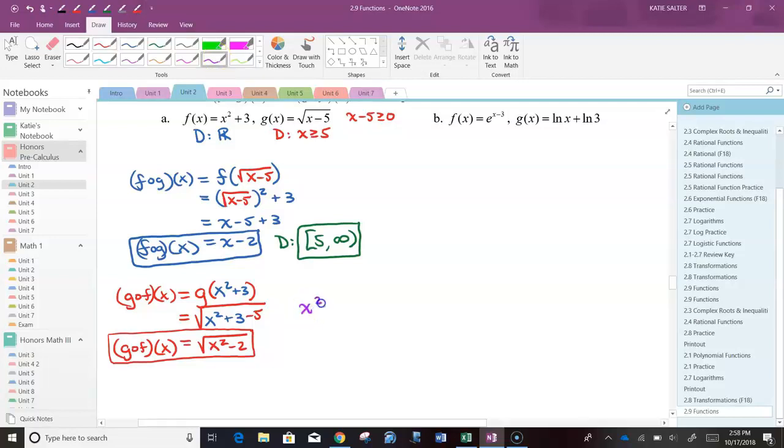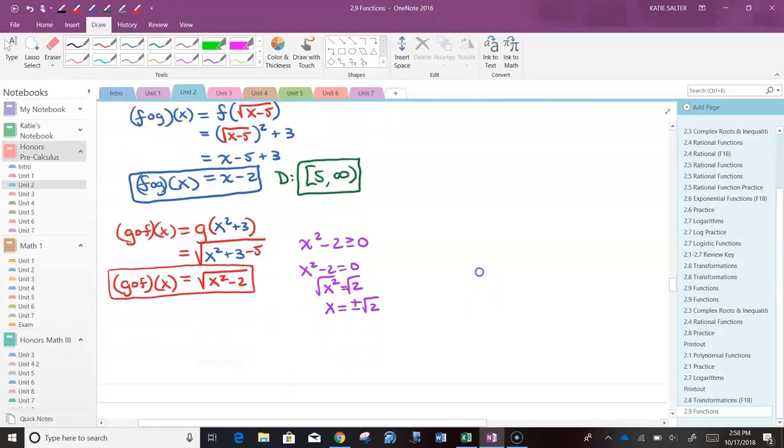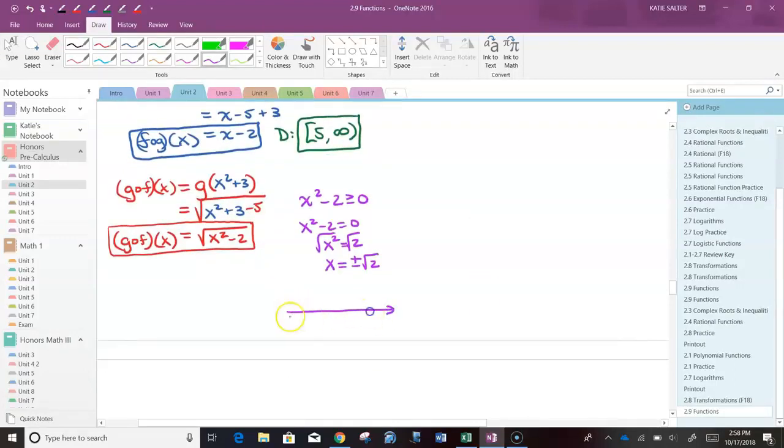So we come over to the side, x squared minus 2 must be greater than or equal to 0. If we find the zeros for that, that's x squared minus 2 equals 0, which gives us x squared equals 2. Therefore, when we take the square root of each side, we get that the zeros are x equals plus or minus the square root of 2. We would draw our number line, put those roots on our number line, negative square root of 2, positive square root of 2. Because this is a parabola that opens upward, and we want to know when it's greater than or equal to 0, we would shade on the outsides, including those zeros, because it can equal those numbers.